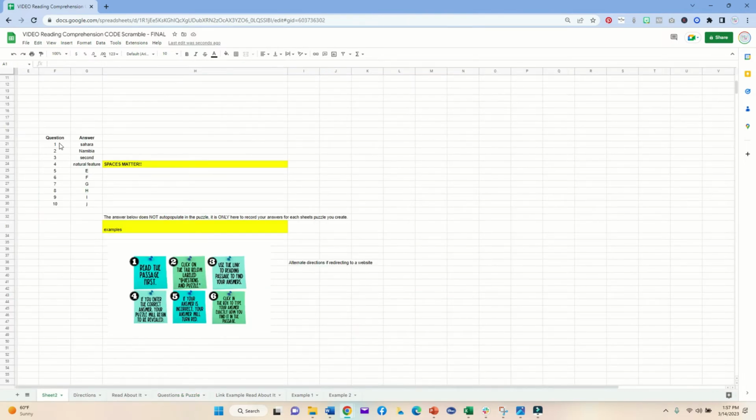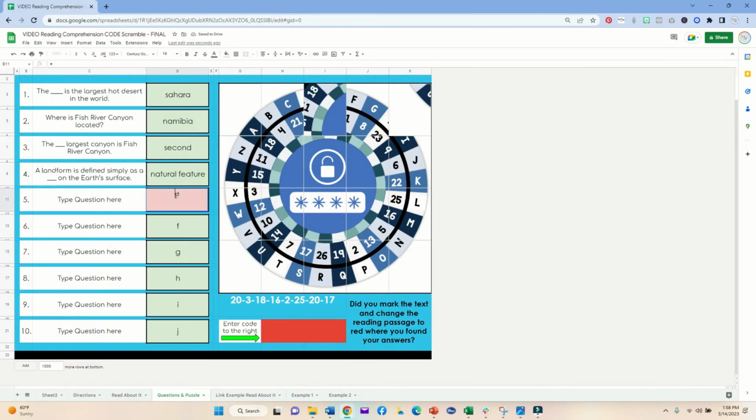On the answer page, it tells you the question numbers, and this is where you input your answers. Again, space matters. Capitalization does not. Please do not change or delete any rows and columns because this sheet is already pre-formatted for you, all you have to do is simply change the answer. So let's say on number 5, we wanted to change the answer to yes. We can now head back to the questions and puzzles. E is wrong now, and we will enter yes, and it is correct.